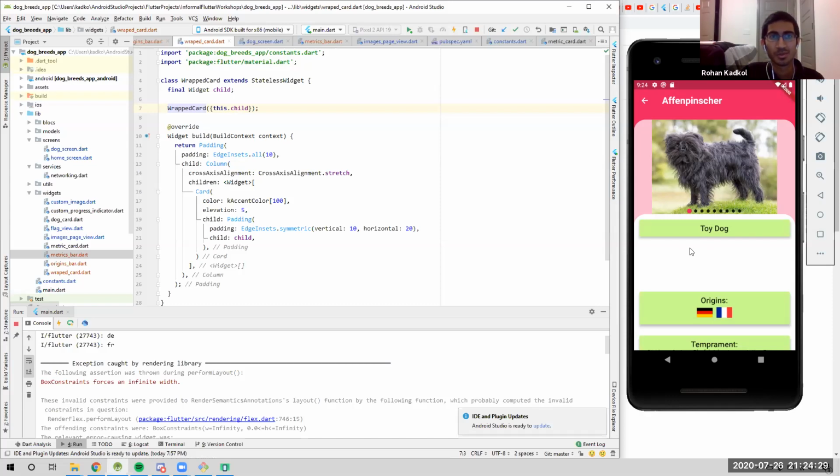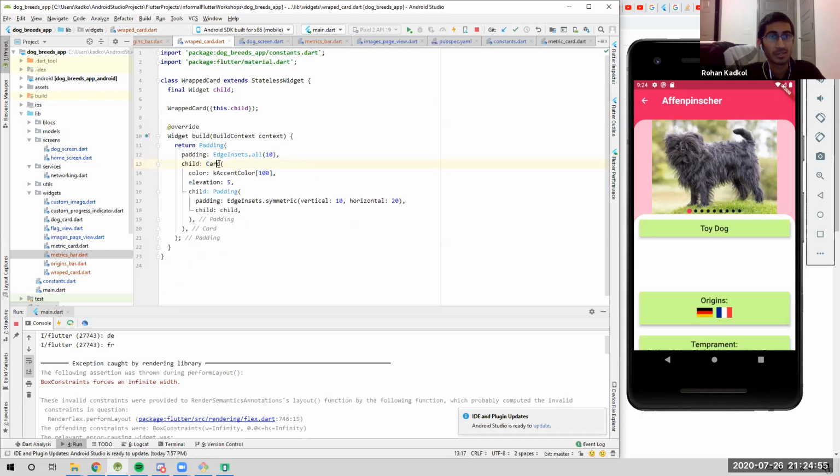So column stretch. Wait. So now we are having a column. So why can't we just wrap it within an expanded widget? Let's have a go with it.